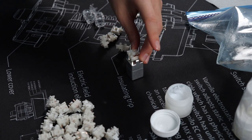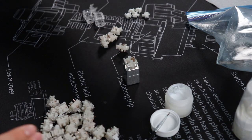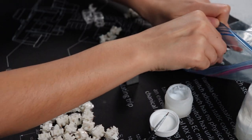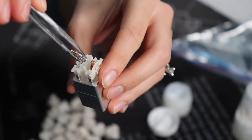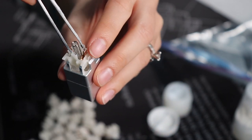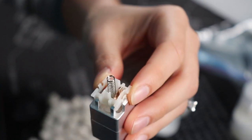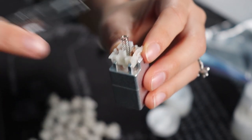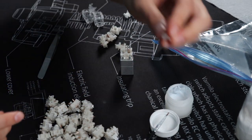And then I place that on top of my switch opener, so it'll hold my switch in place. After that, I get one of those springs using a pair of tweezers. Any old tweezers will do. Grab your spring and place your spring on your bottom housing. So there it is. Pretty simple. And now you want your stem to go on top of that. So I'll put this back down, and now we're gonna lube the stem.